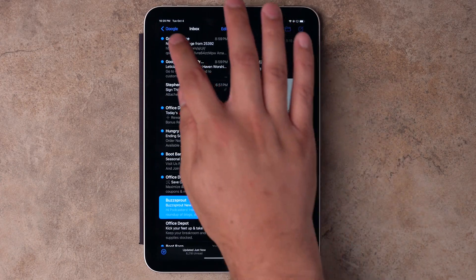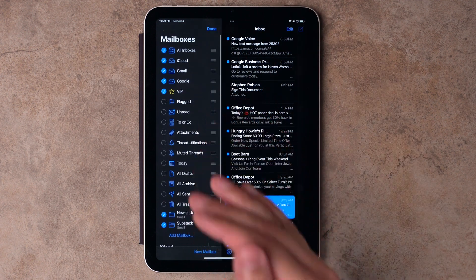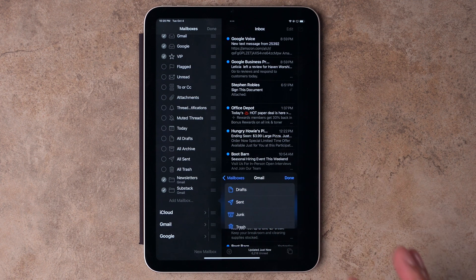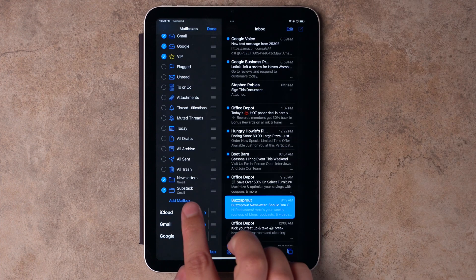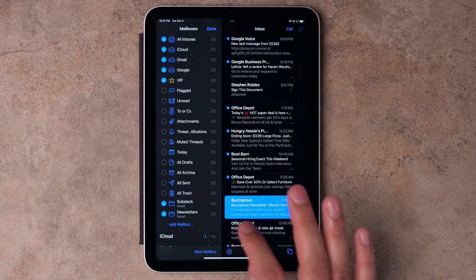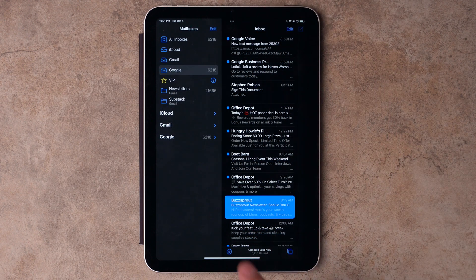Go to the Mail application on your iPad, go back to the list showing your accounts and inboxes, and tap the Edit button. It will expand to show options you can display in the sidebar all the time. Scroll down and you'll see Add Mailbox. Tap it, choose one of your accounts — say the Gmail account where you just created that filter — then select the mailbox you want to appear in the sidebar, like Newsletters. Hit Done, and you'll see the newsletter folder in the left-hand column. You can check it so it appears in the sidebar all the time, and even reorder it to be the top folder you access. Now your newsletters mailbox is always right there in the sidebar, and you can add as many folders as you'd like, even from multiple email accounts.